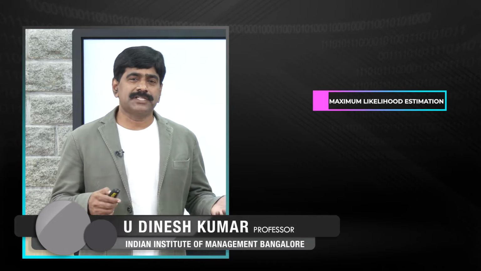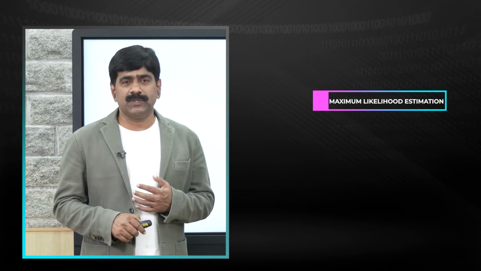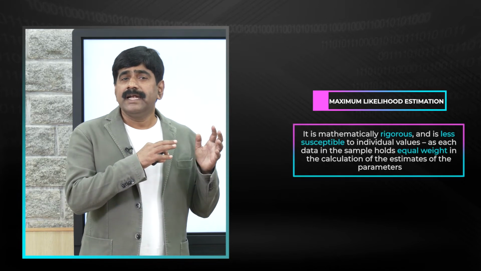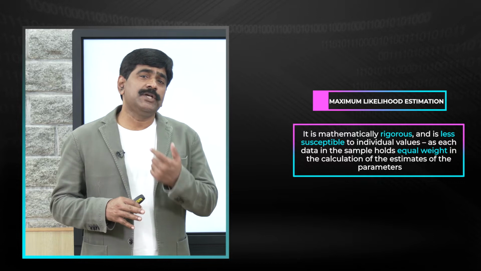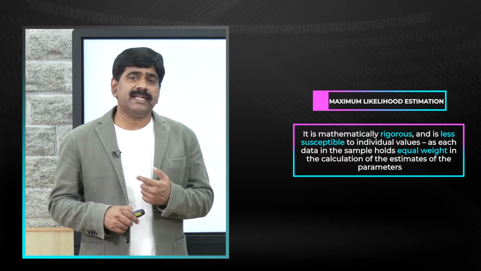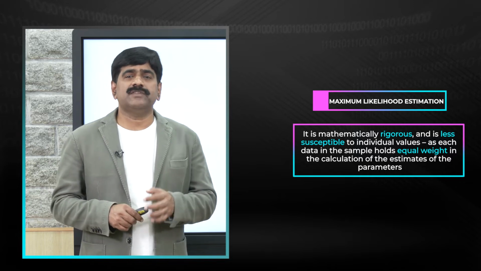Hi, in this session I am going to discuss estimation of parameters using maximum likelihood estimation, in short known as MLE. One of the frequently used methods for estimation of parameters of probability distribution is the maximum likelihood estimation. The main advantages of MLE are that it is mathematically rigorous and it is less susceptible to individual values, and each data in the sample holds equal weight in the calculation of estimates of the parameters.